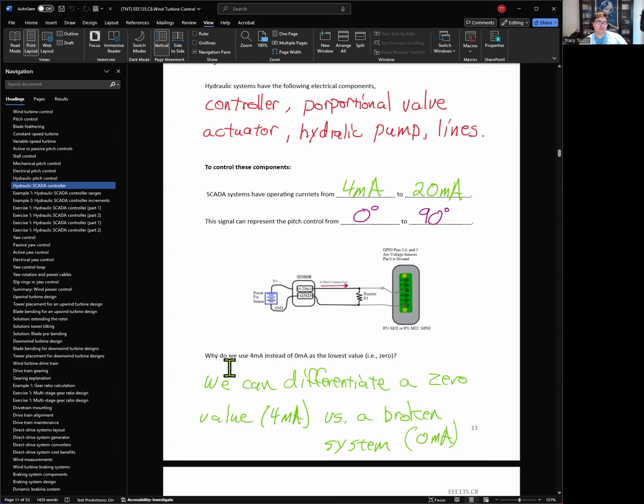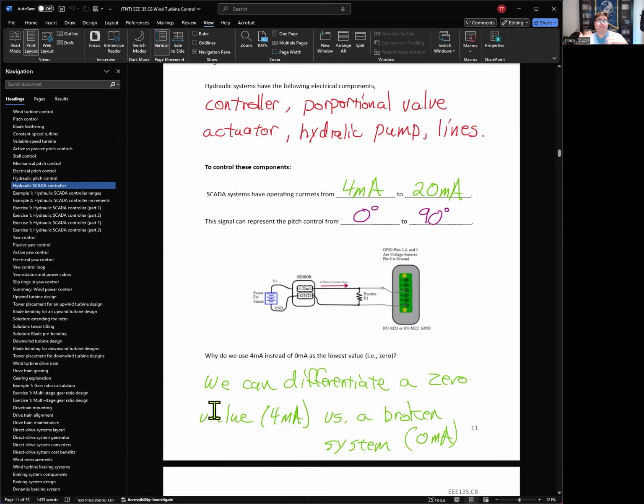Okay, here's a very unique question. Why do we use 4 milliamps instead of 0 milliamps as the lowest value? Wouldn't it be easier if this is 0 milliamps to 0 degrees and 20 milliamps to 90 degrees? Math-wise, it would. But somebody a long time ago said, how can we tell if something's offline and actually 0? Right?